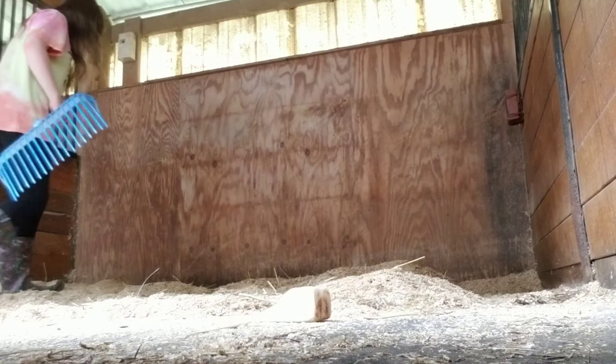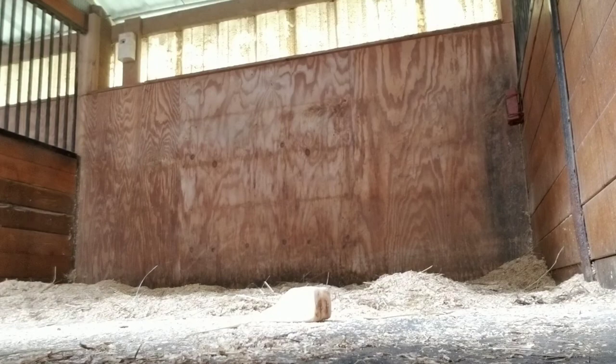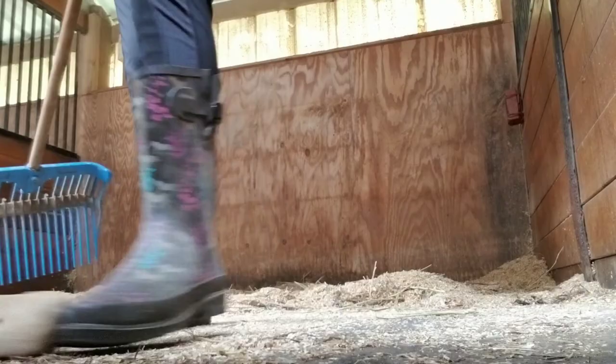Now I'm just going around the edges to see if there's any treasures that I need to look out for, and then I'm moving the shavings back into place. And just kind of doing the stall and making it look nice after I take out everything. All right, there's Mr. Bud. I just finished my last of four stalls. Now we're gonna do whatever I have to do next.